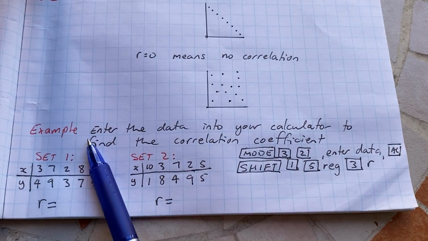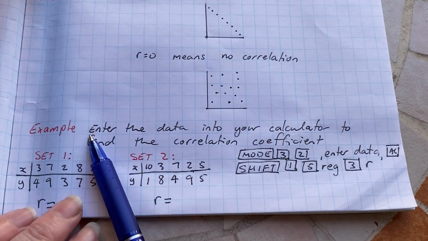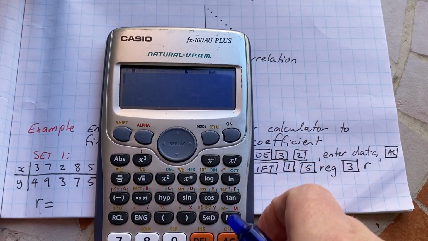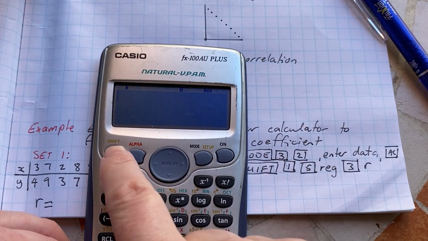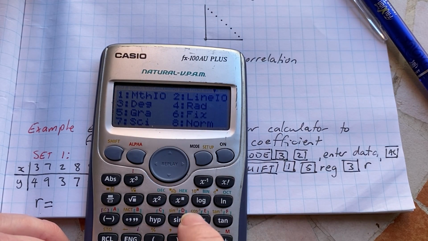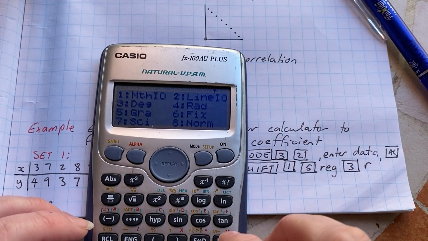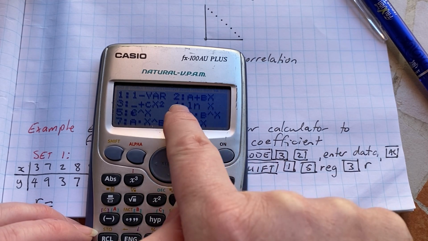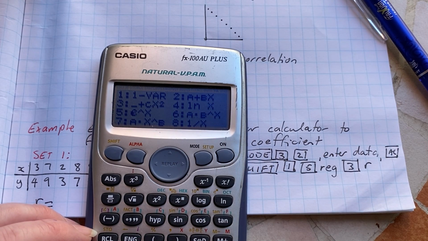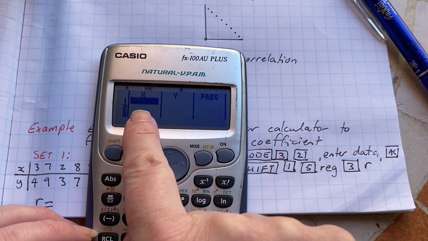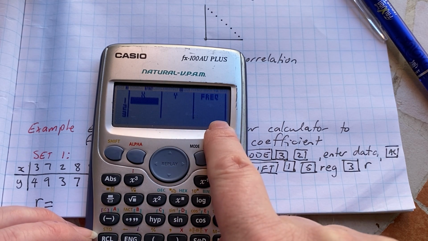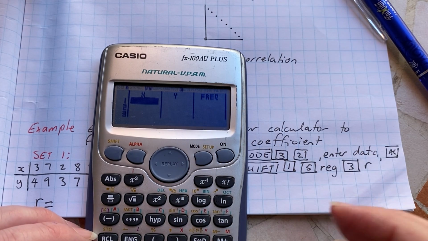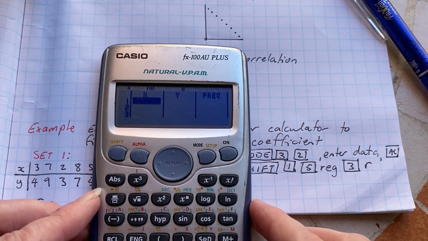So we need to have a go at doing this. So if you enter this data into your calculator, now I'm going to do this. So it's bivariate data, so just normal mode, mode 3 for stat, and there it is, number 2, A plus B X. You can see now I've got an X column, a Y column, and a frequency column. Now the frequency column, there's going to be one of each. You can leave that turned on, you can turn it off, it really does not matter.